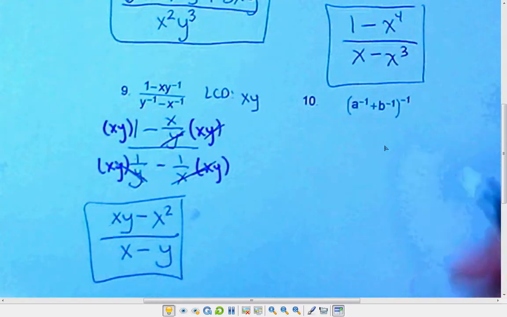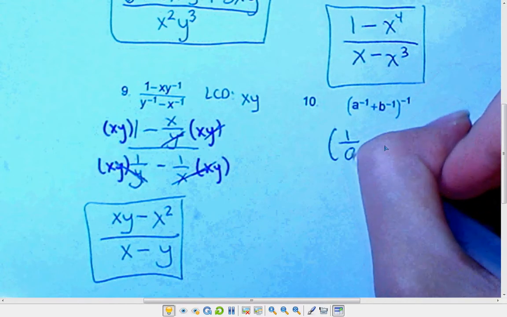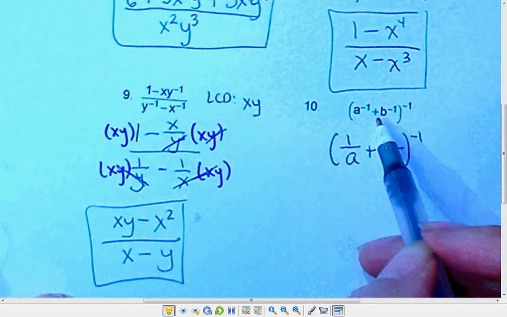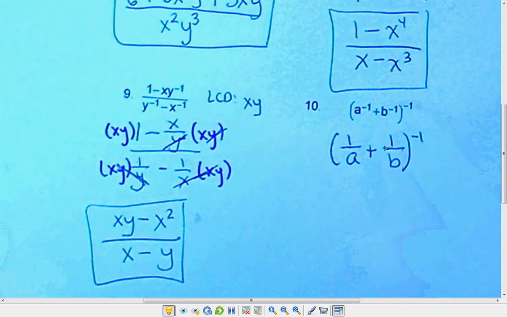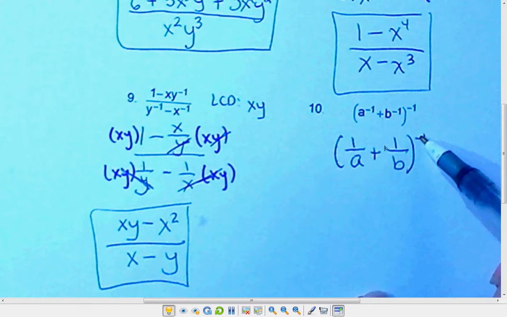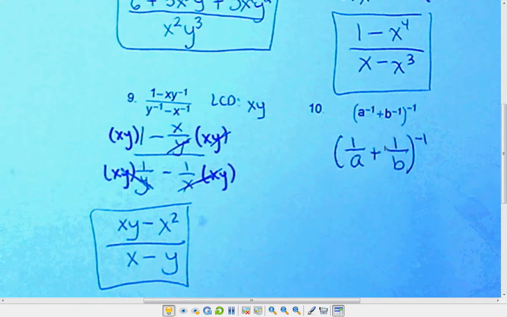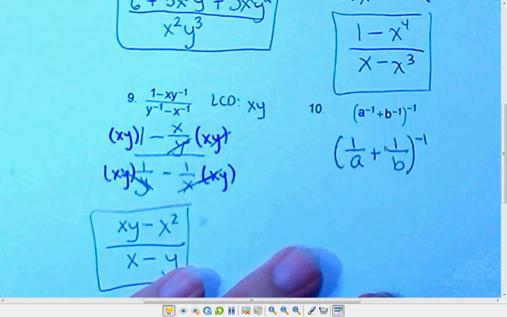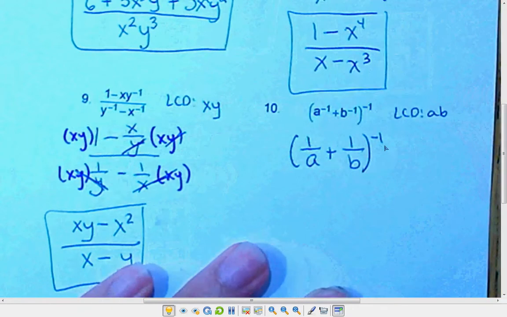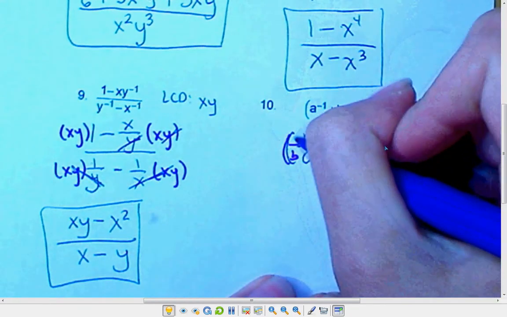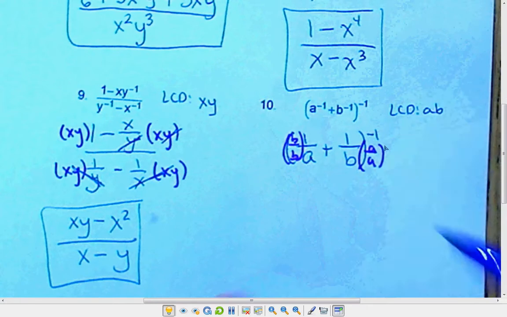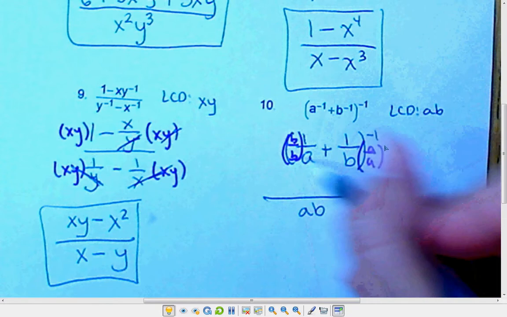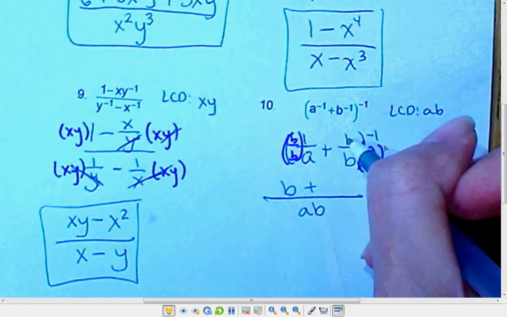Last problem, so for number 10, again, these negative exponents means this is going to be 1 over, and then 1 over. Alright, so these are two separate terms because of that plus sign in between, so we actually cannot distribute this. You can only distribute this when they're being multiplied, so an exponent. So what we're first going to need to do is, just like we were doing before, is figure out our LCD. So we need them to both have an a and a b in it. So this side is missing the b, this side is missing the a. So this is going to give me a denominator of a times b. Up here it's b plus 1 times a is a.